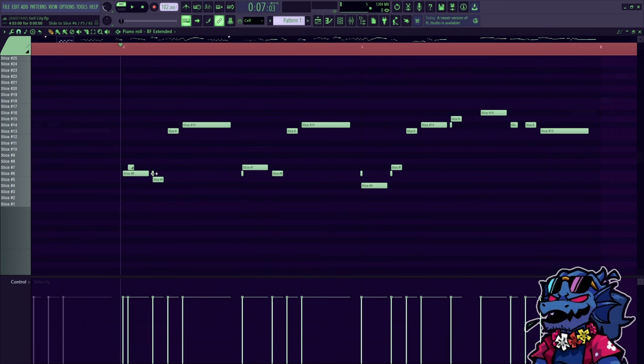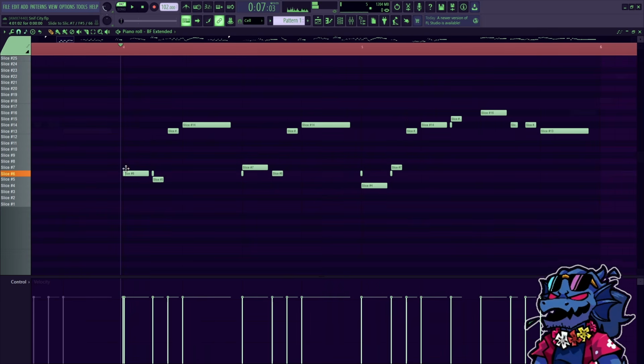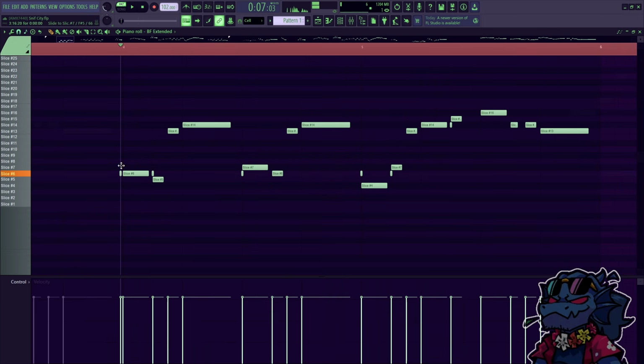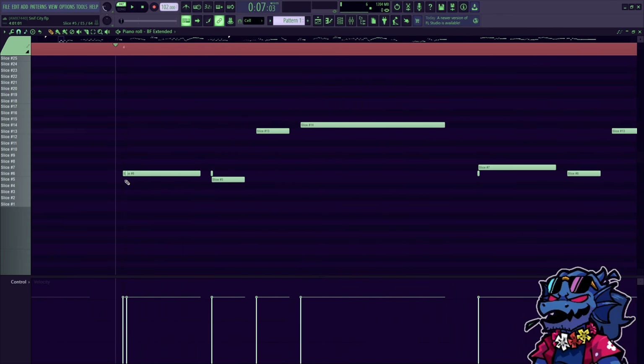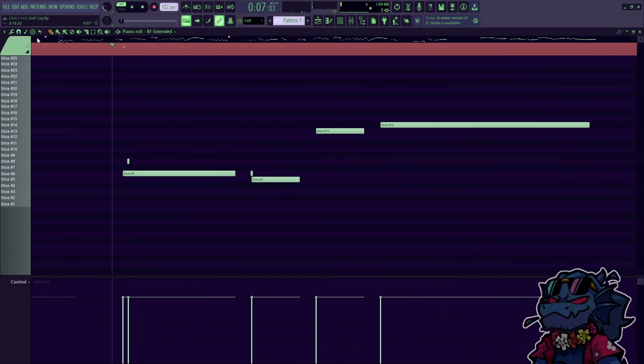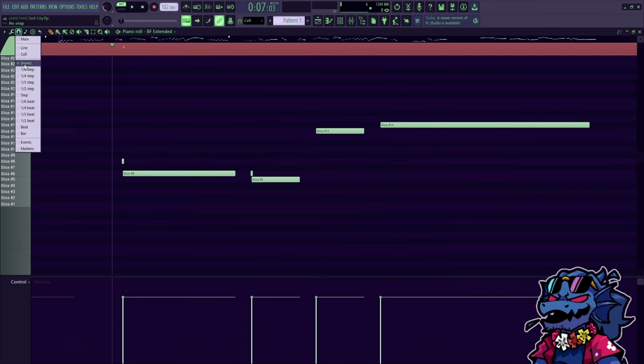So if you want it to be like this, change your snapping here to none, and drag it all the way like this, so it's negative. And now you can change your snapping back to whatever you like. Just place it at a good spot. Is it correct? I don't think that's correct. Let me just, there you go, that's more like it.